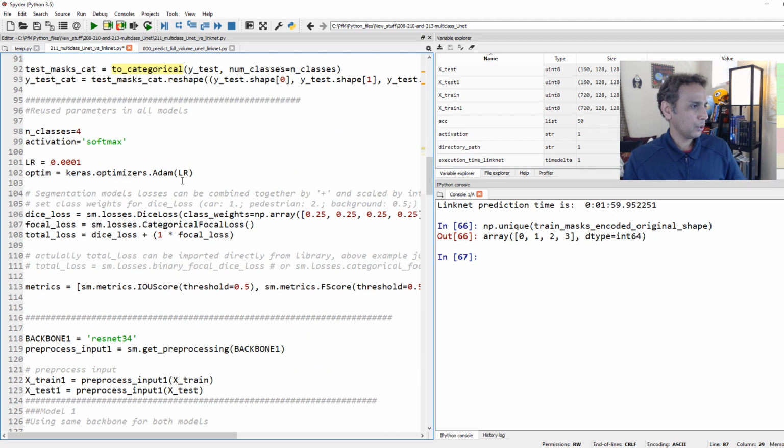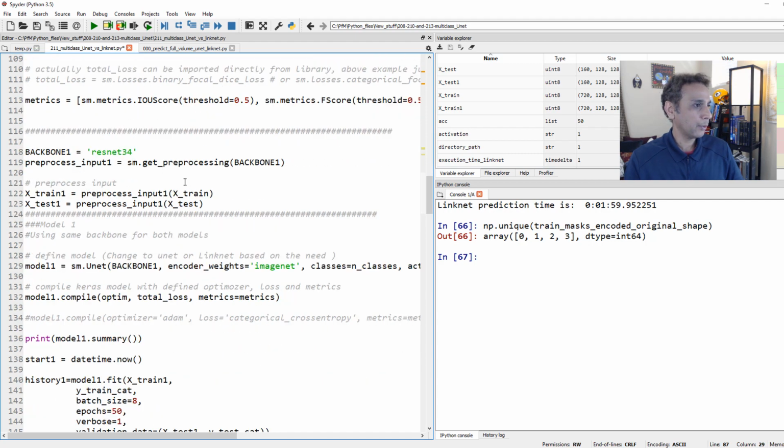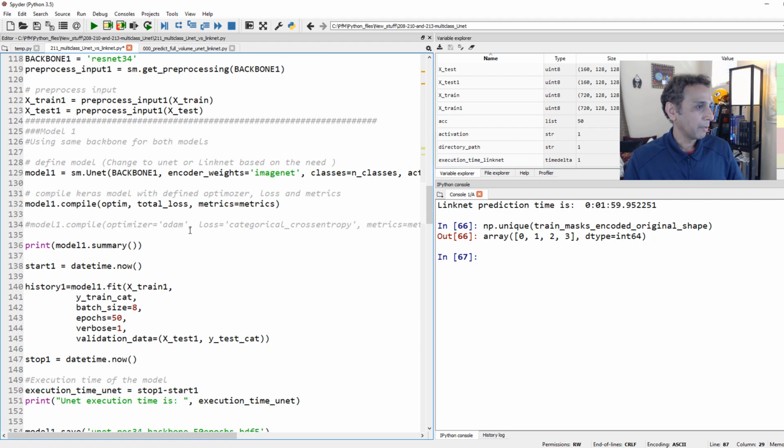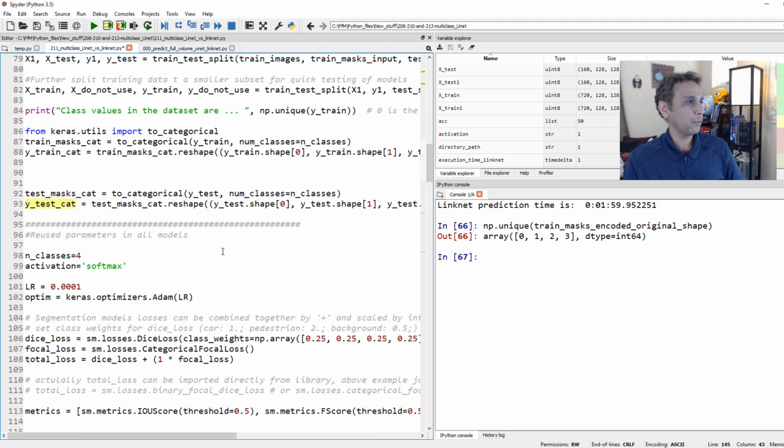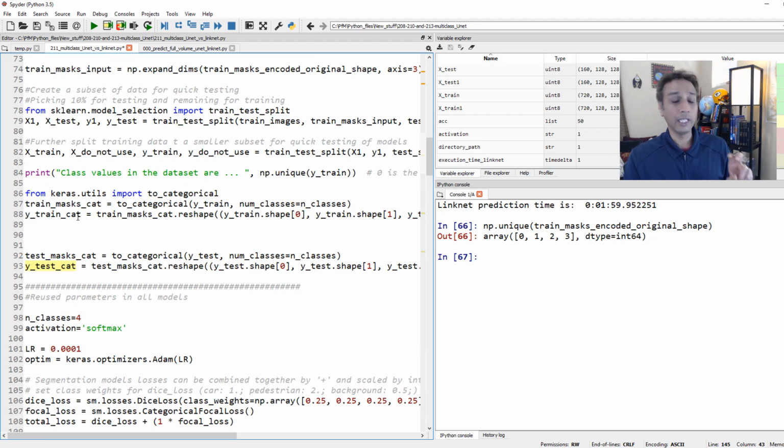If I go down here, where am I fitting? Why train categorical? You see, this is exactly what I'm talking about. When you give your x and y as part of your model.fit for validation or training, you're giving your testing data and categorical data. So that's exactly why we are converting our data into categorical.